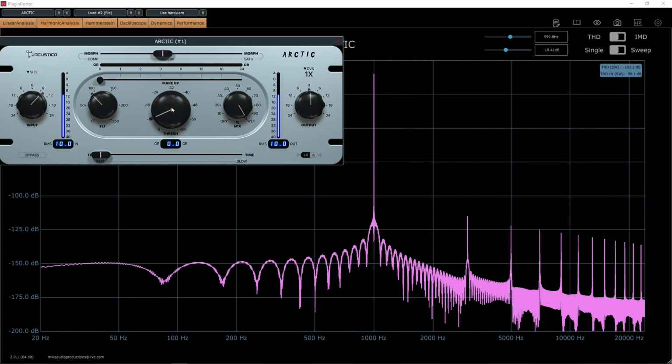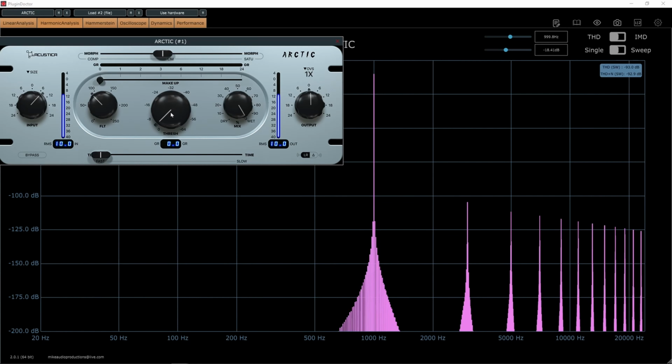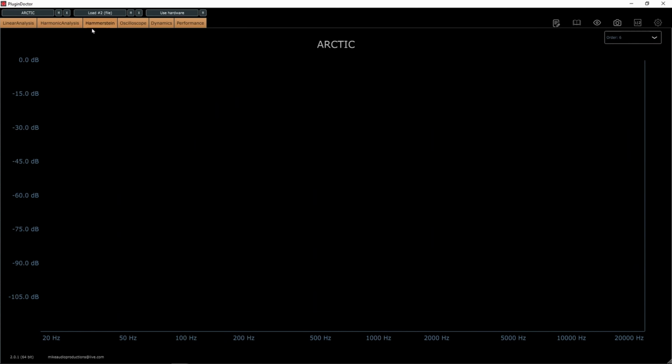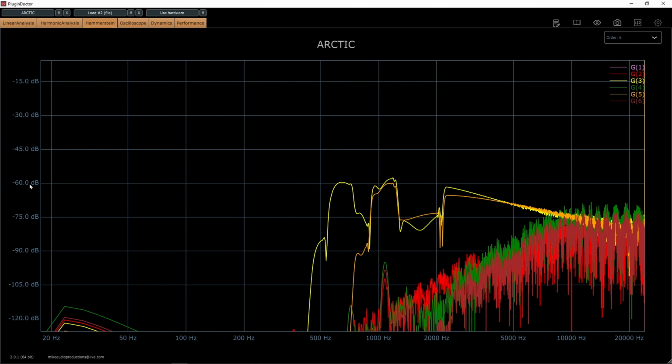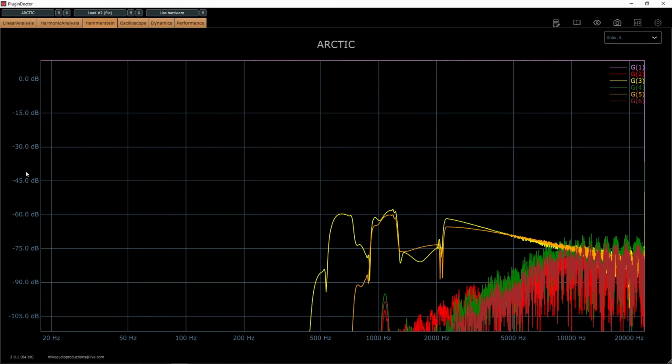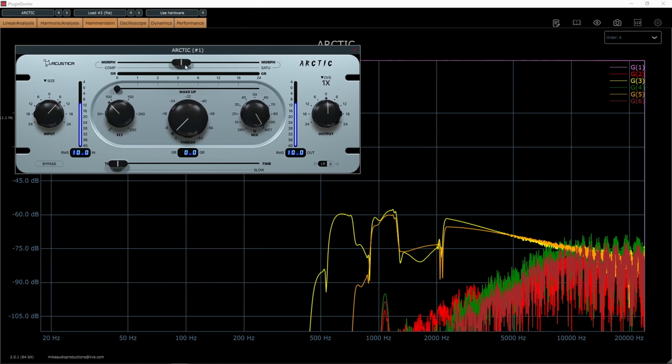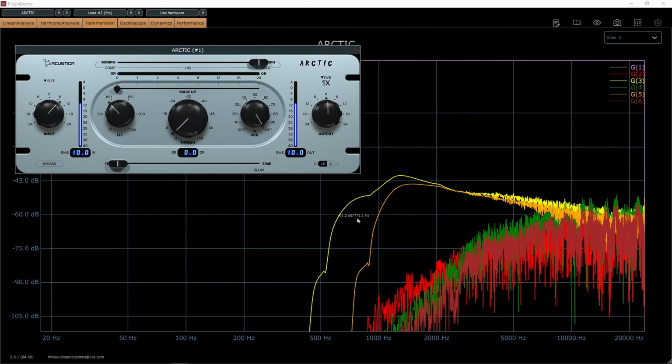At the top, you have the morph slider for switching between modes. This plugin also allows you to oversample, so if you need to run this plugin on a lower sample rate session like 44.1 or 48, you will be able to render it with higher settings. But enough on that, what does this thing sound like and what can it do?